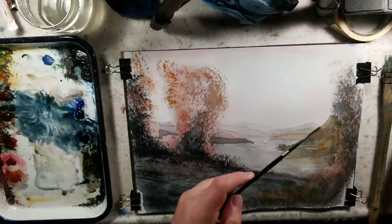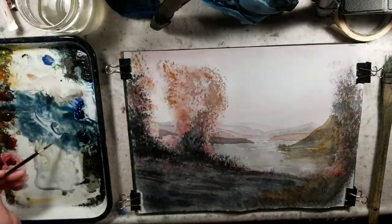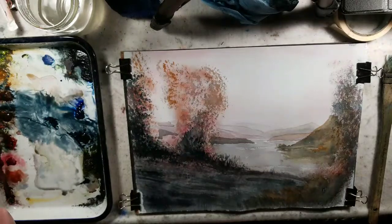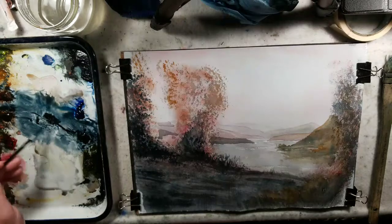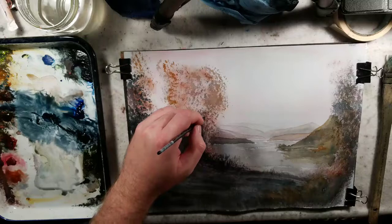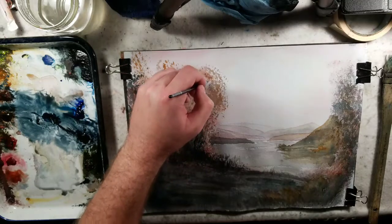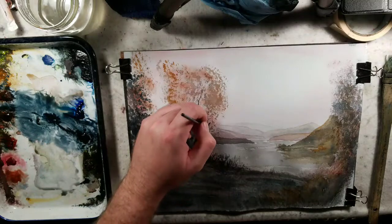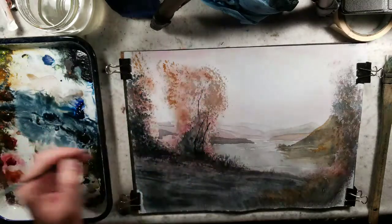Here's my number one rigger. And I'm just gonna get a dark. This is just burnt umber, Payne's Gray. And we'll start adding branches and trunks in. Then we'll do a dry off. Then we'll coat them over a second time.